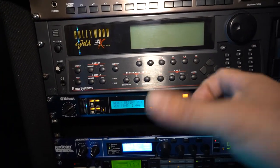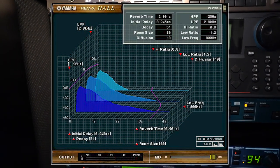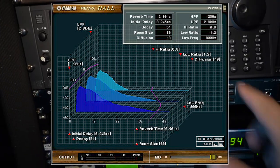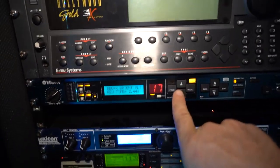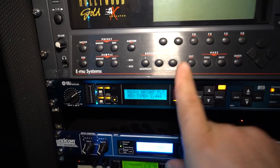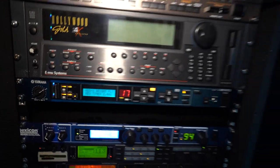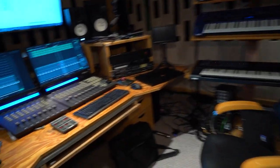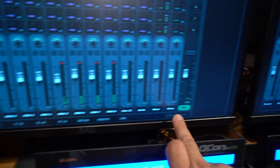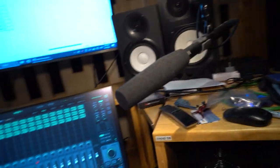And you can see in 3D how your reflection and the frequency response change when you play with the parameters. By the way, all the presets inside are so good. You just have to find the preset and you don't have to play with it. It just sounds fantastic. You know what? Let me show you. So this is channel 16. This is my wireless, and now I'm sending post fader everything to the SPX2000. Yeah, and I hope you can hear it.